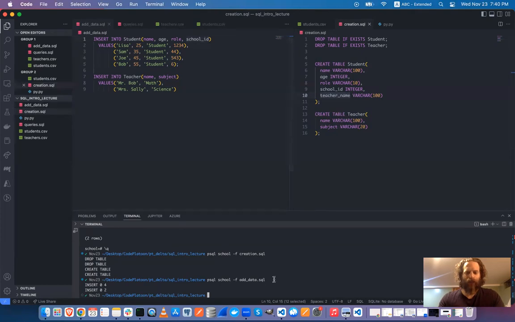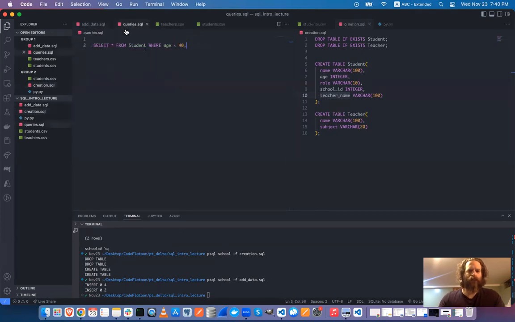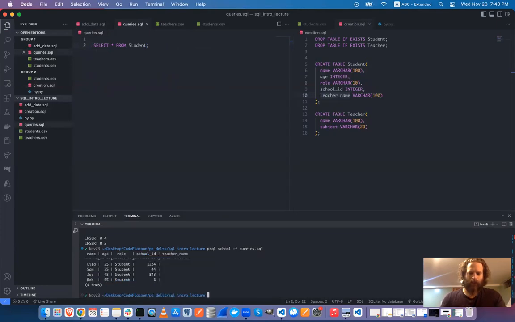So if I now run this select statement, I'll just make this select everything. I can see that teacher name is represented as just like an empty string, but it's blank here. So this blank is actually a SQL value called null.